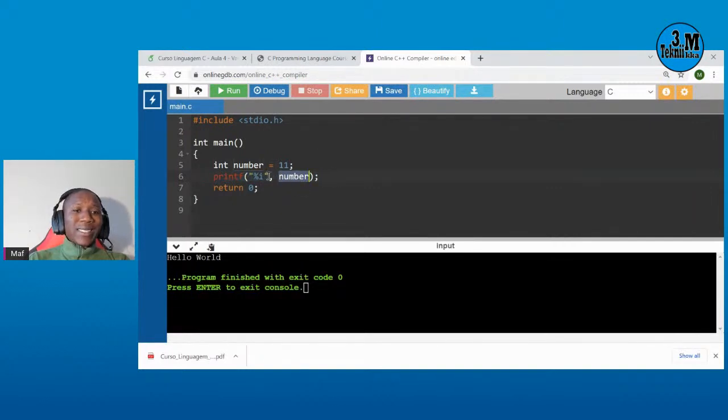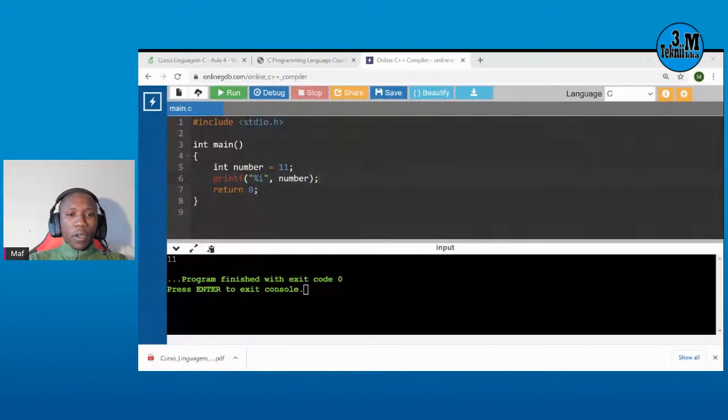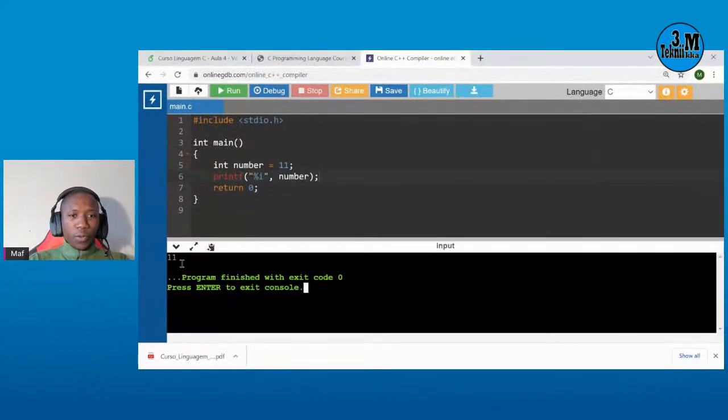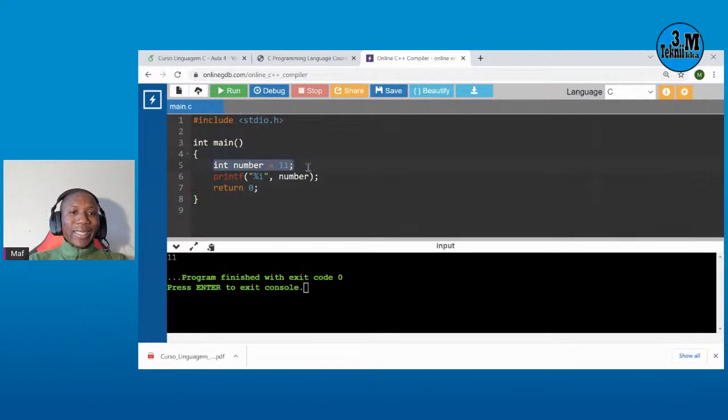If the type is string or text, you could leave it as it was like this. But right now we're dealing with different types of variables. So you put here the type of the variable and here the variable. Then the variable will be printed here below. So let's see. Okay, that's fine. The variable was printed. Okay, this is an auto variable, a local variable.